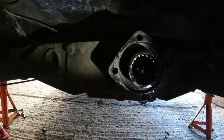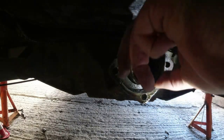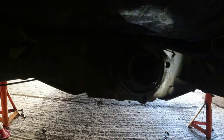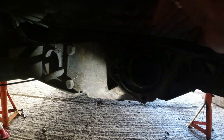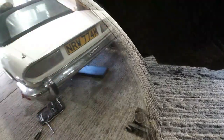Right, so let's get this camera under here. There's the diff nose. Differential's all out now. There's a fair amount of play in that bearing, I tell you. And even when I'm centre on it, it didn't sound the best. So next, I need to undo, there's four big bolts here, three quarter I think they are. They all need to be undone. They're a bit of a pain to get to. I'll just get Mr. Windy under here and have the diff nose out.